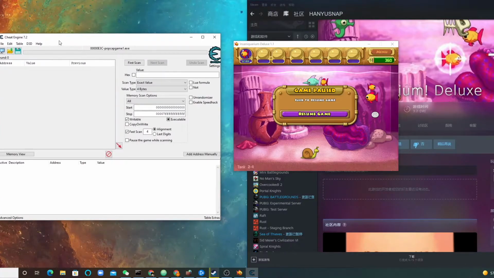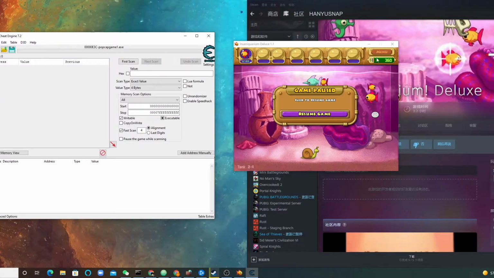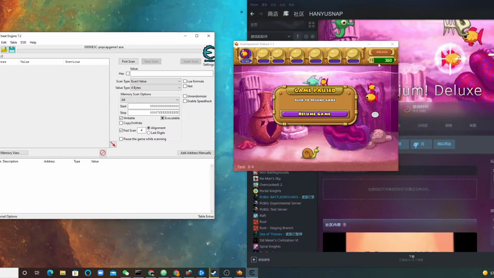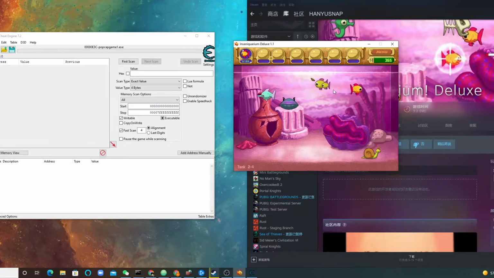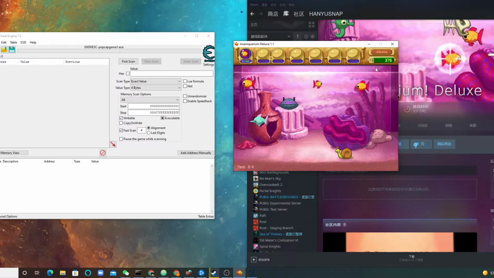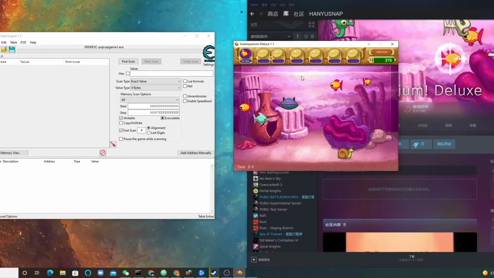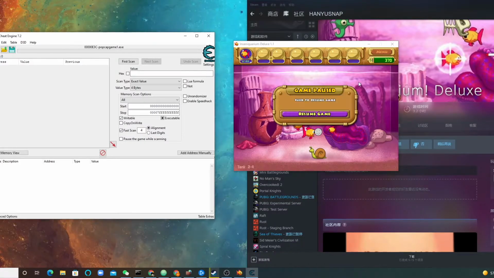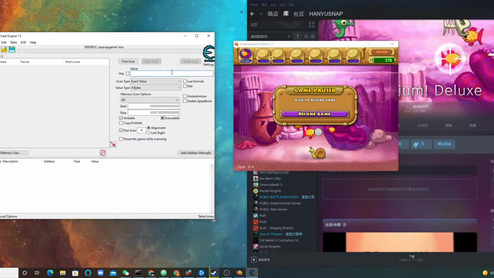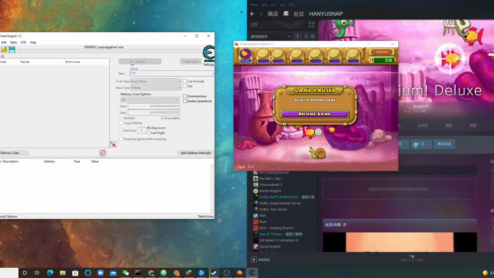All right. The target value we are looking to change is the money value here. It's 360 here. So how can we change that? As we know, when we feed the fish, it always costs me $5 to feed them. So it's 375. If I click in here, it goes back to 370. So the first step is we're trying to find that 370 value in the game. So we type 370 here, and we click scan.